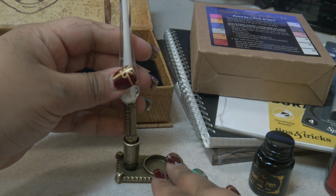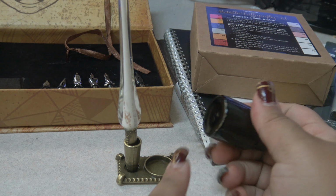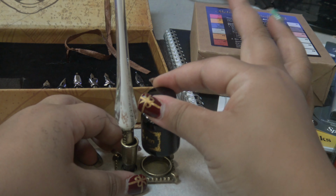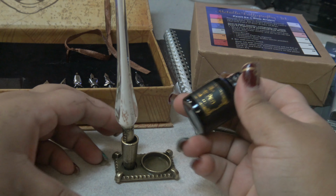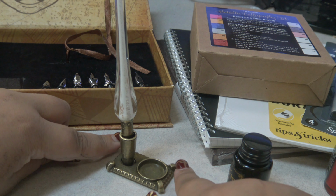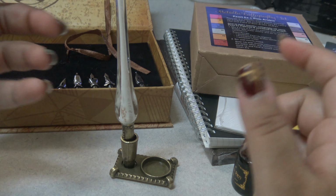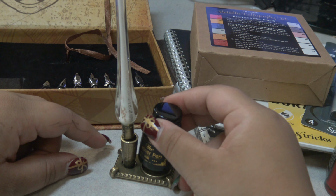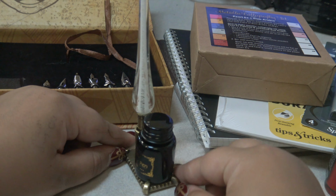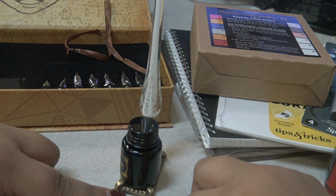So I set the pen in the stand, which sits perfectly. Now this bottle that came with it, you see the base of the bottle is bigger than this cylinder. It's much larger. You can see comparatively it's much larger. So I didn't think that this bottle was going to sit here, but it has these little things that just look like an aesthetic sort of design element, I guess. It doesn't seem like they have a function, but I don't know if this is a happy accident or by design. I'm gonna guess it's by design. But if you set this bottle in here, it almost locks in place. These little things perfectly hold this.